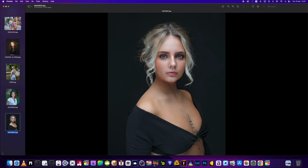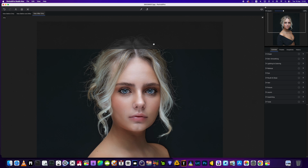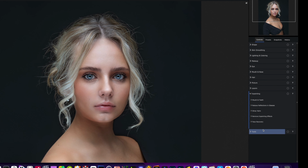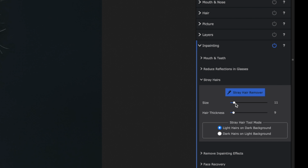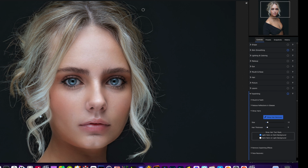So we're going to start off with this image here. It's on a black background, as you can see, and we will go straight into Portrait Pro Max. I've got the image loaded up. We've got quite a few stray hairs. Now with this software, it is my favorite software, to be honest, but this feature is not something I would use, and it doesn't work well, in my opinion. It might be something I'm doing wrong. I don't think it is, but we'll go straight into it. We've got stray hair remover. You've got the size of the brush you're going to use, and the thickness of the hair. So we're going to try it on these hairs here.